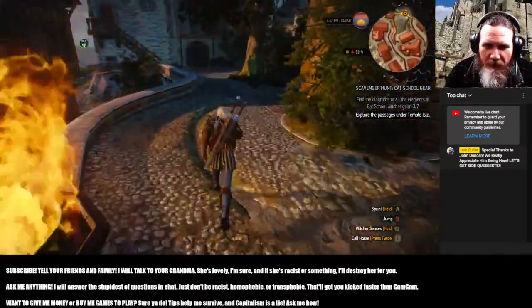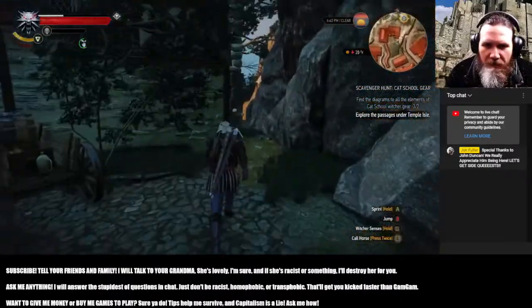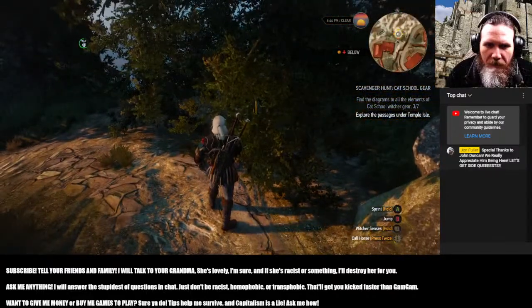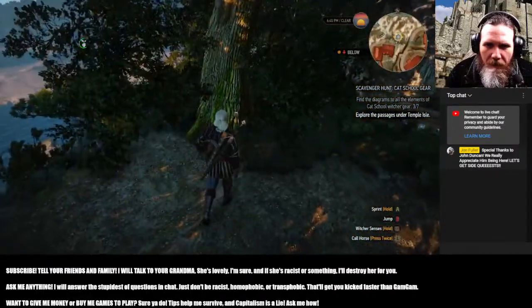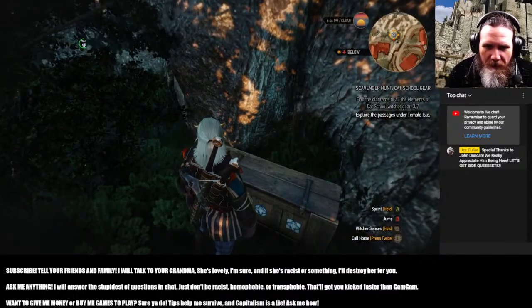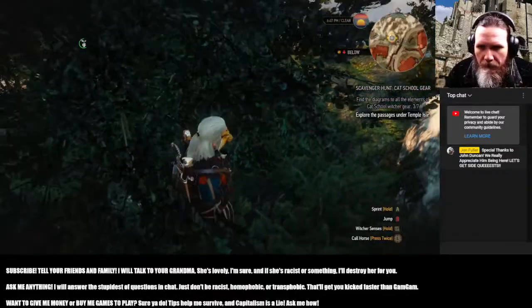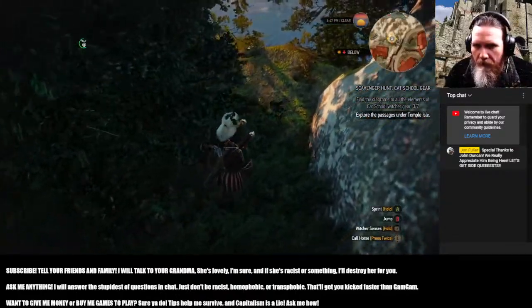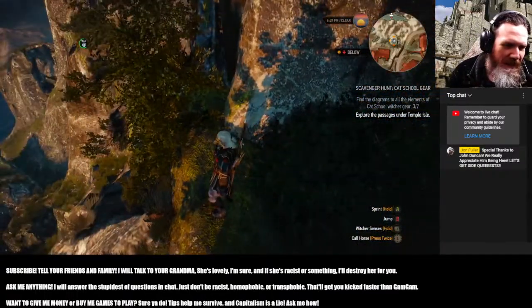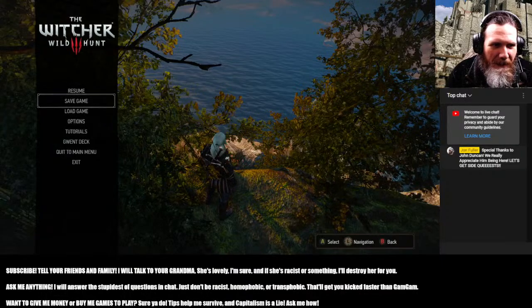Let me go try this again. Yeah, you're kind of running up a ramp on my screen. You definitely want to go back down there. Well, first off, there's a chest here with lesser glyph of Ard, some coal, and silver. I just don't want to splat on the rocks below, Tom. Save. Shade, Tom.